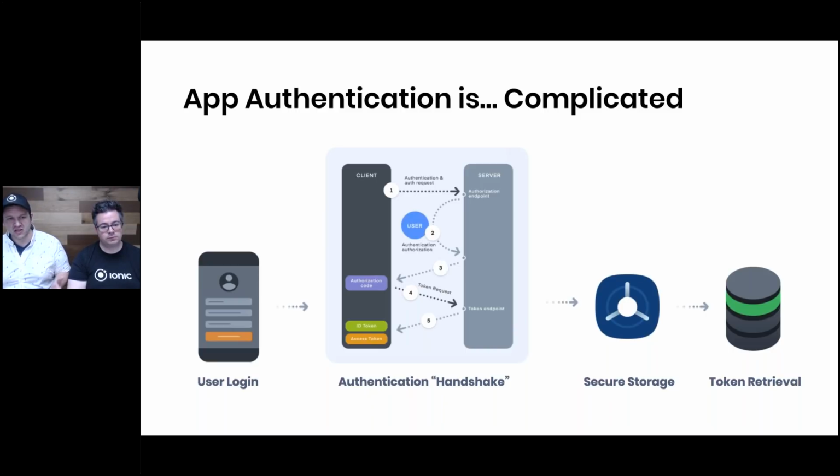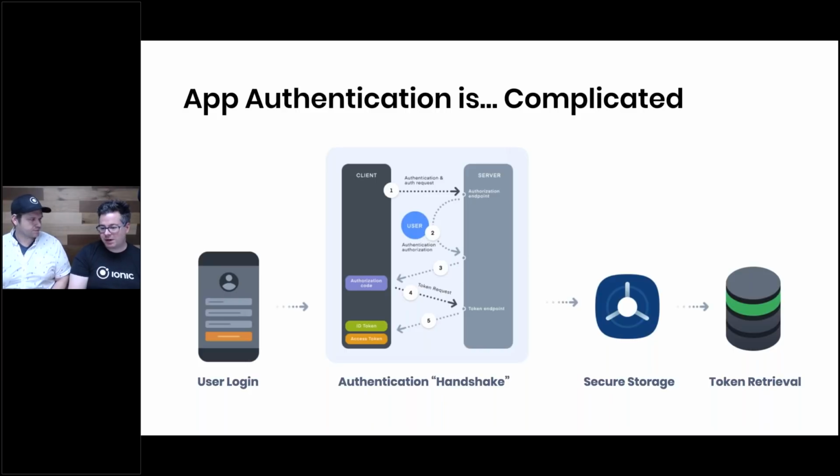We call it a custom scheme that your app has to be registered to accept, in which case the app will be able to parse the query parameters passed back by the server and initiate a token request. In the end of the whole process, after this handshake back and forth, they're going to end up with a token, which they can store securely on the device, and then use that token to authenticate against the application backend, so the different services and APIs that the app might be using.